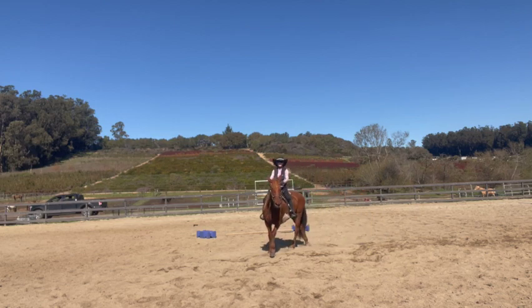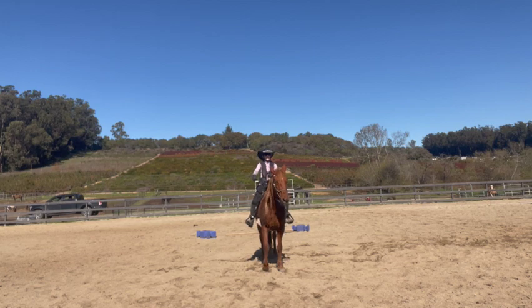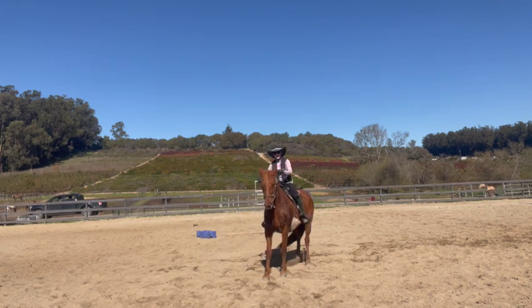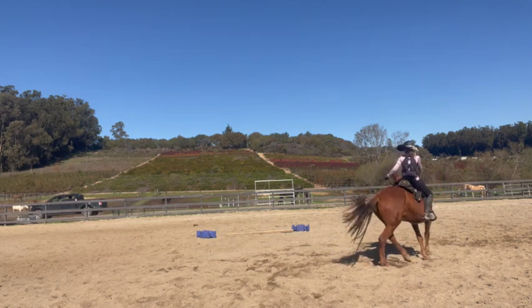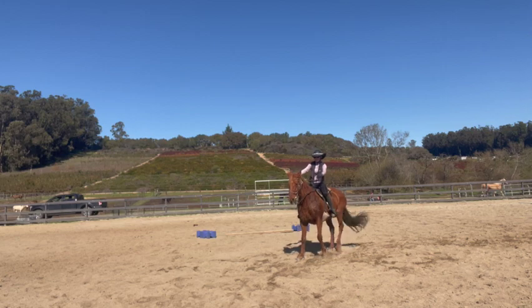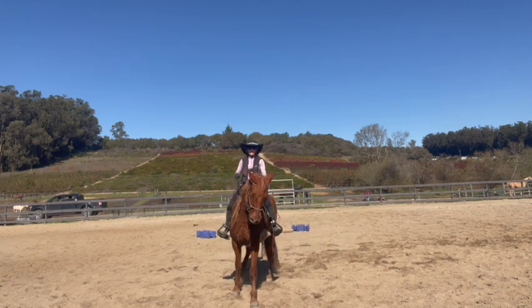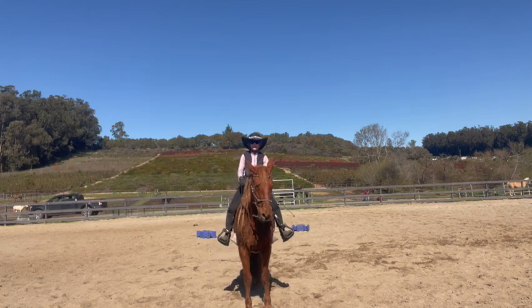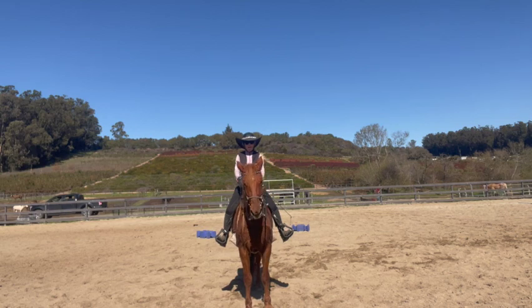Sometimes they get confused and they go the same direction. So now I'm going to push her off my left leg. See how she's not going? So I'm going to spin her around. And then push her off my left leg. Good girl. So again, she knows how to do it. She's just like, no, I did it to the right. I'm not going to do it to the left. So you don't want to give up. And you keep pushing with your aid, the leg and the rein, until they give you the right answer.